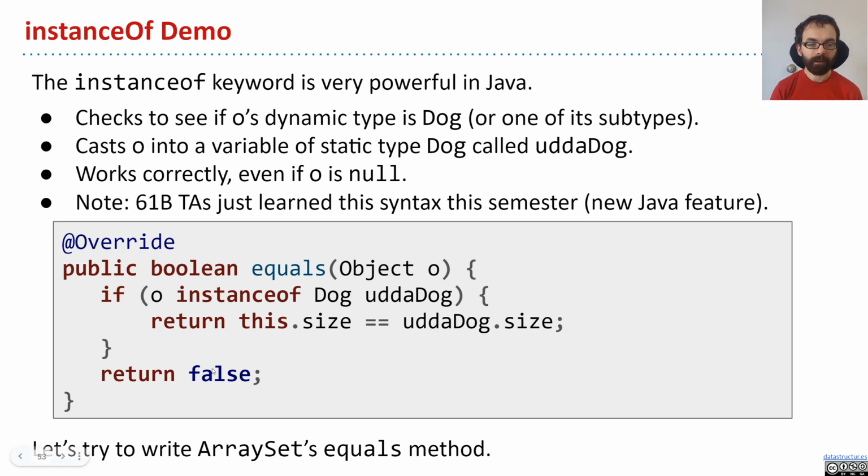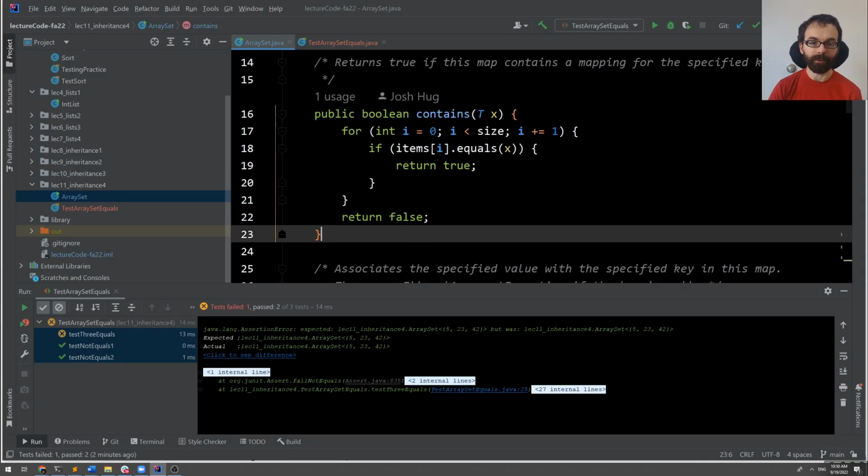Now this new instanceof feature is pretty new to Java, and so the TAs just learned this in the fall of 2022. So be nice to them if they haven't seen it yet. That's a lot to digest. So let's jump in and actually write this ArraySet equals method and see if this really makes sense as we interactively work with our code.